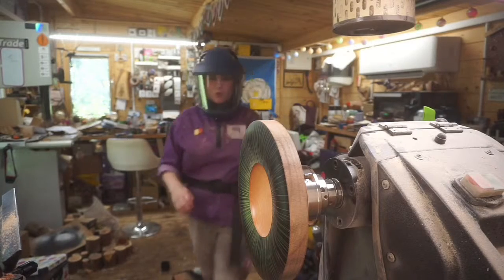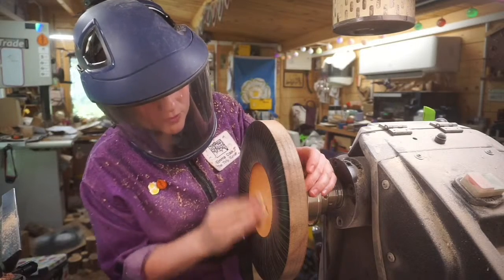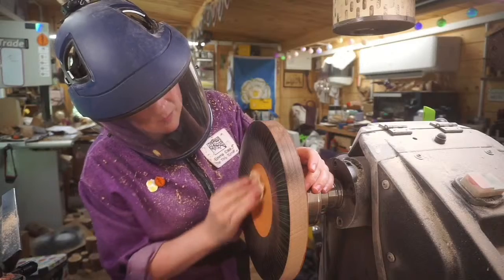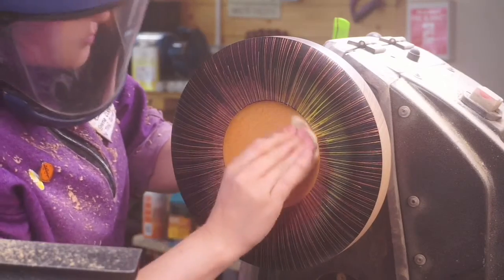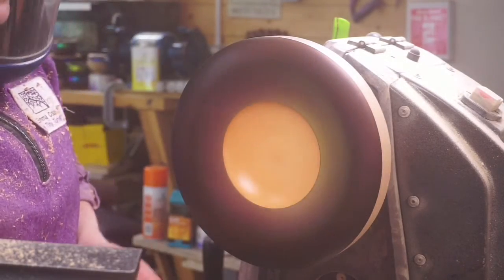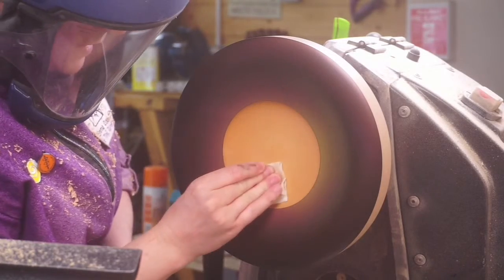The actual chameleon powders, the ones where you can see the colours a lot more easily, they've got a black base to them. They don't work so well in resin. You can still get something out of them, but they're just not quite as subtle. They kind of go grey. They have a grey background to them, a grey base.